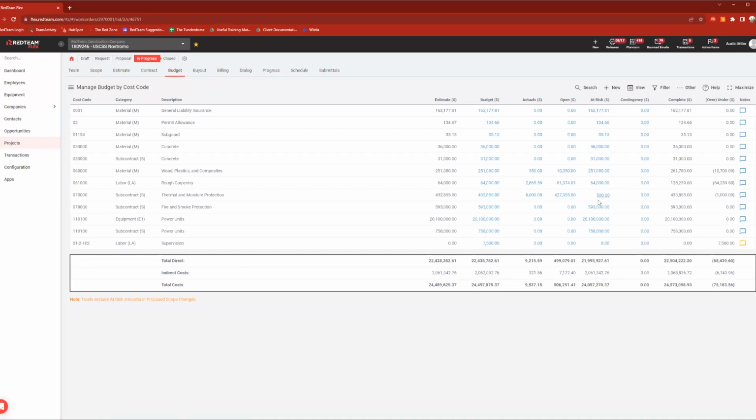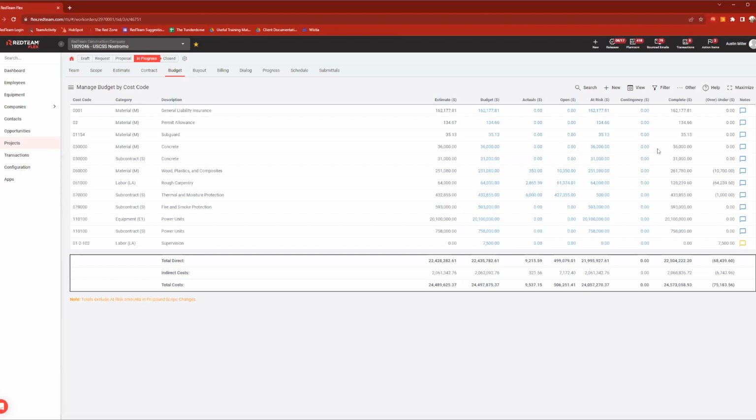It did adjust my at-risk down. I believe I have a change order that's running over budget, so it's not looking quite right because we're looking at everything right now. But for that original scope, it did adjust it down to the proper amount. Looks like I do have $500 in a change that's probably gonna cause us to be over. But that is what that foot to budget button does.